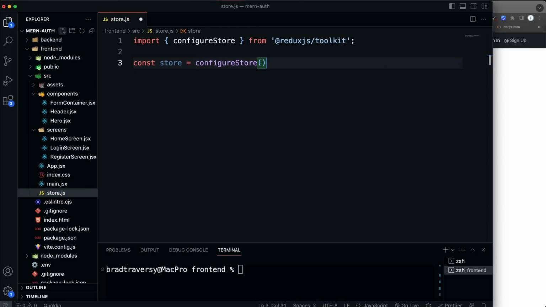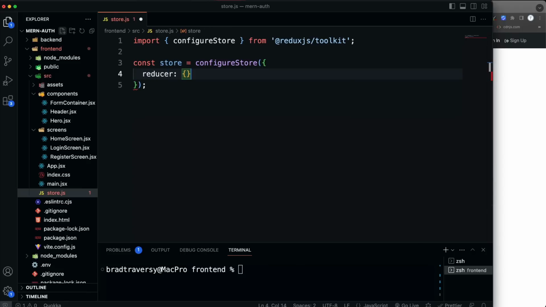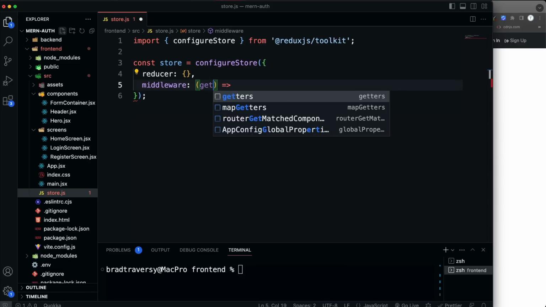And then the way we do this is we create a variable called store, set that to our configureStore, and then that takes in an object, and in that object we're going to have a reducer object, and this is where we put our reducers. Right now we don't have any, so we're just going to keep it empty. And then we also have our middleware, which I'm going to set to an arrow function, and this will take in a function to get our default middleware.